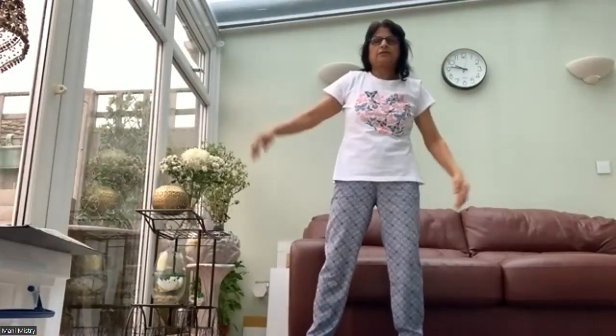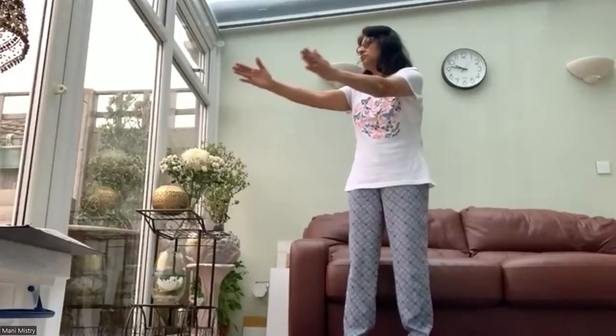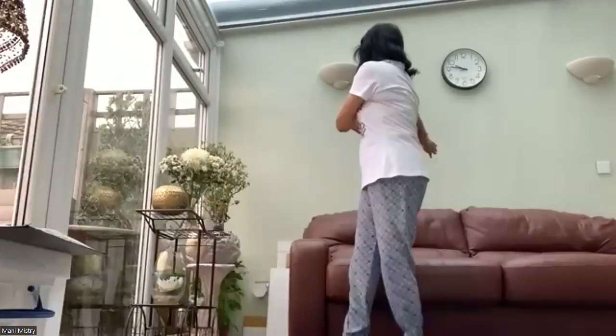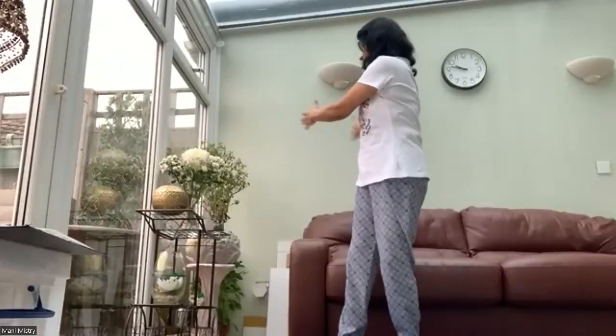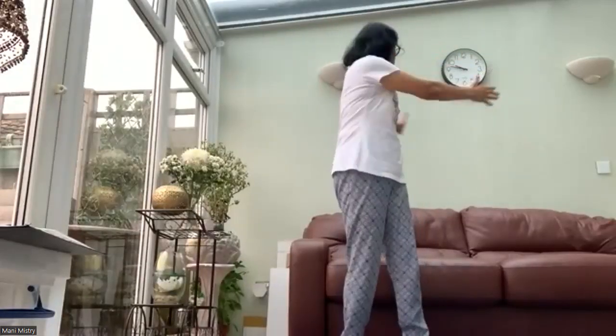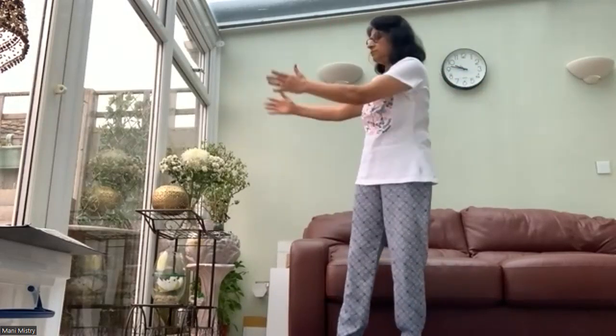And relax. Next, hands in the front and we do the twist. So you go to the right, look back and come to the front. All this exercise will help your digestive system. 3 of these. Last one.